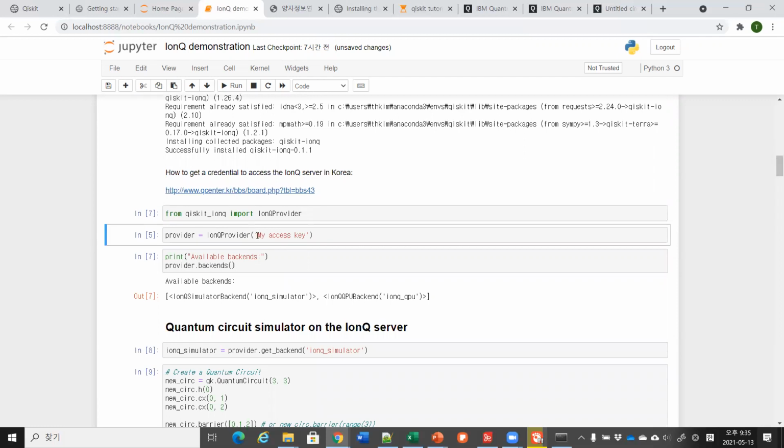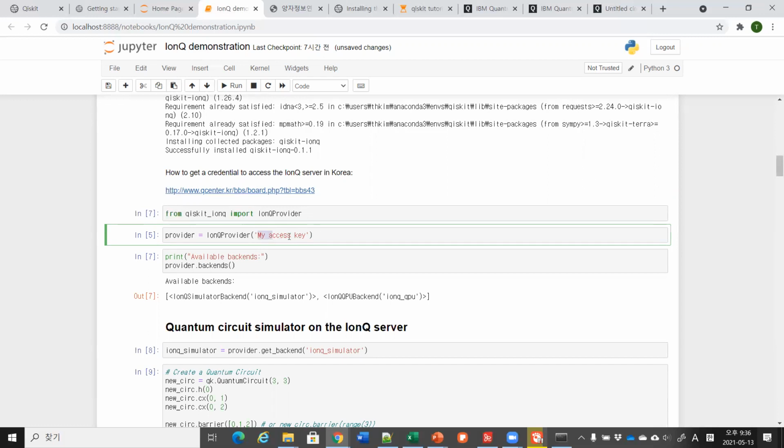To use the IonQ hardware or server, you need to insert your access key here and run this line. Because I have only my own access key, I will just execute this line and then get back to this.